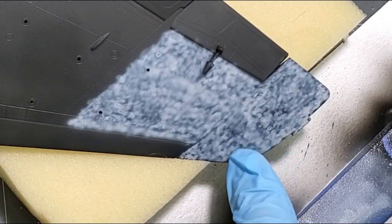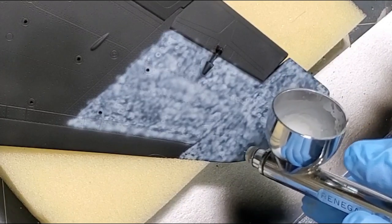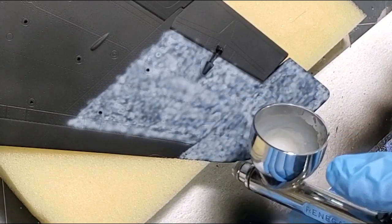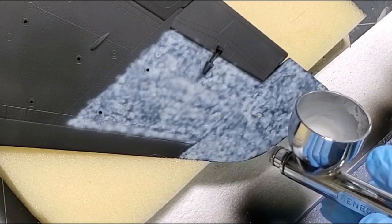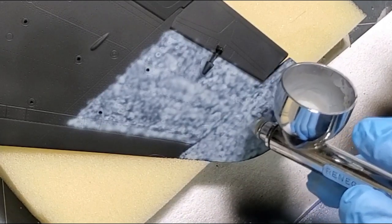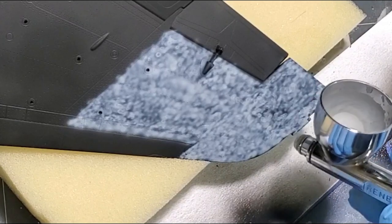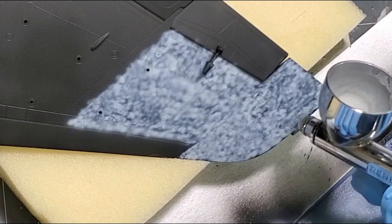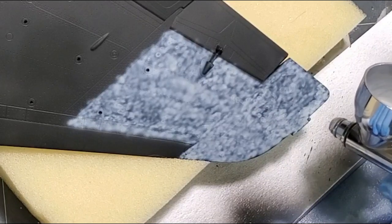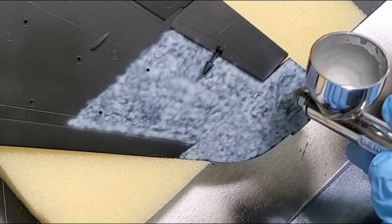So again, I'm going to start in the darker black areas, and you'll see me start going over those with an even more opaque setting, if you will. I really am trying to avoid the darker gray areas from the first round. Over here, it got kind of ugly because I've got to be honest, my hand's starting to cramp. This isn't the easiest way to paint, but I do feel that it's the best way to get a good subtle variation in the color.